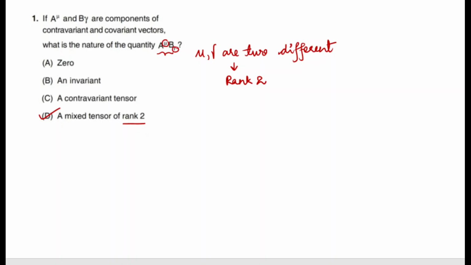Yes, now let us proceed to the next question. A Ricci tensor, that is R subscript mu r, what is the quantity? G subscript mu r. If you see a small g, it represents the metric tensor in the summation convention. So from the definition of the Ricci tensor, I can directly tick the option, it is a scalar curvature. From the definition itself, what is the quantity? G mu r in the summation convention, it is a scalar curvature. Okay, yes. Let us proceed to the next question.